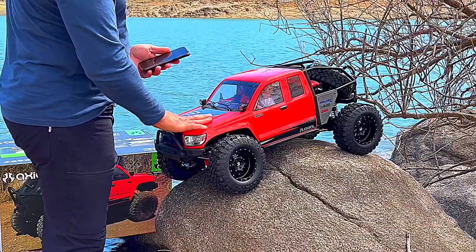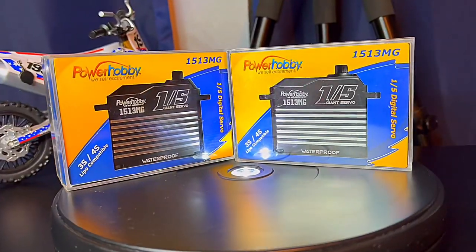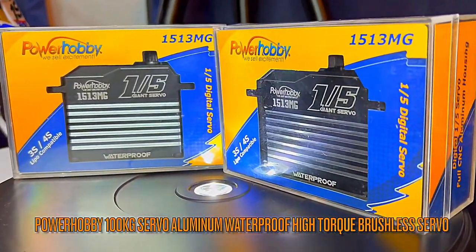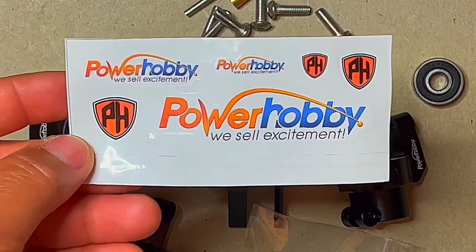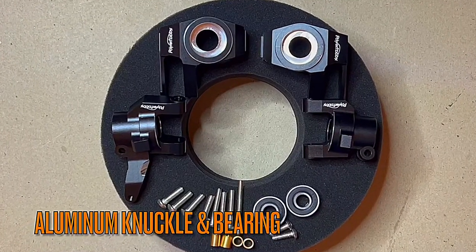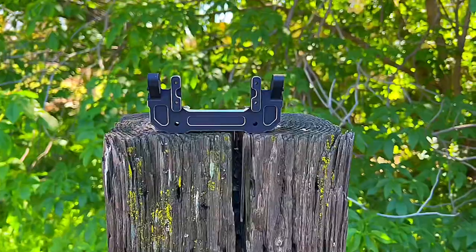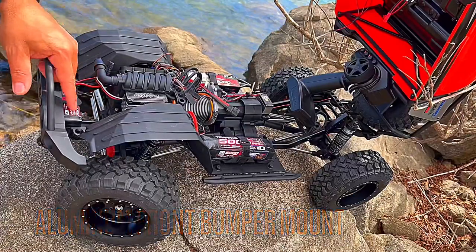Guys, I want to tell you a list of upgrades that I did with this vehicle. Starting with the servo, we have Power Hobby 100kg servo, aluminum waterproof high torque brushless servo. Moving on to Power Hobby again, aluminum coupling and bearing for the front of the diff. And up front here, we got the aluminum front bumper mount, and that is from Power Hobby right here where this battery is sitting on.